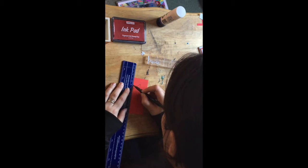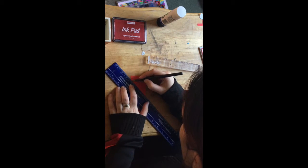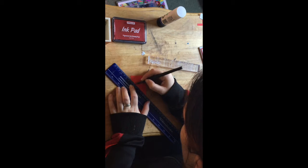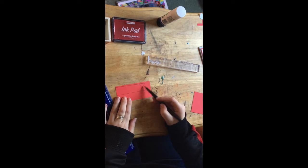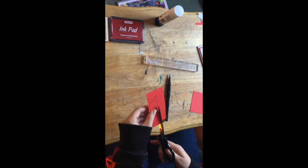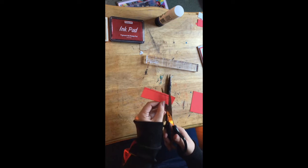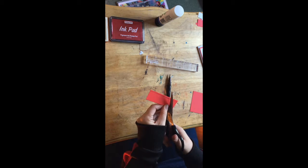That is not the same length. A nice, even kind of dip for your banner. Now, I realised that I should have said I needed a pair of scissors. However, this is my craft room. So, again, more scrap paper. I love scrap paper. I try and find something to do with scrap paper all the time.